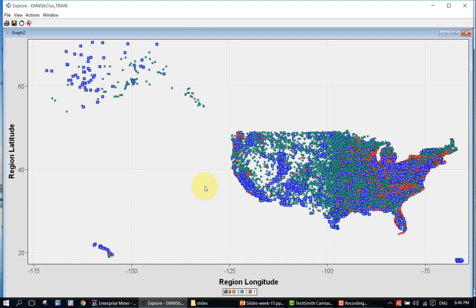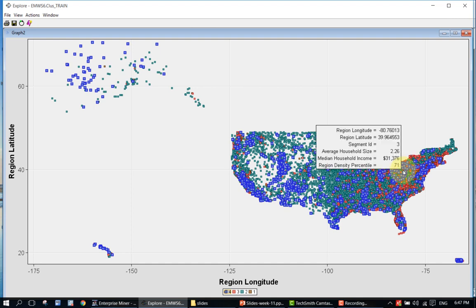States that I see here are California, New Mexico, Texas, Florida, and large areas of northeastern. That density percentile tends to be higher up, closer to 100 than to 0.